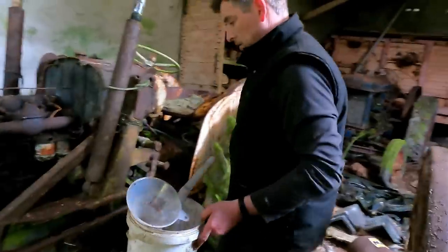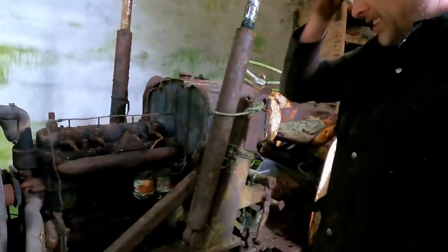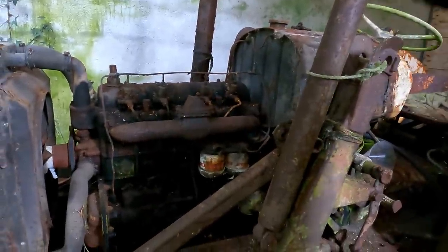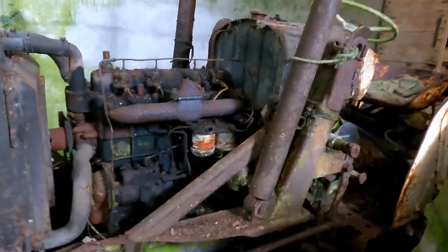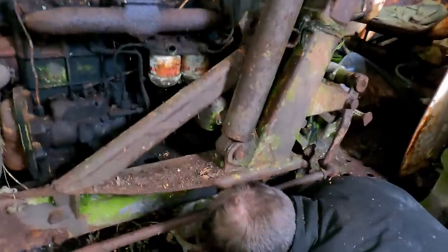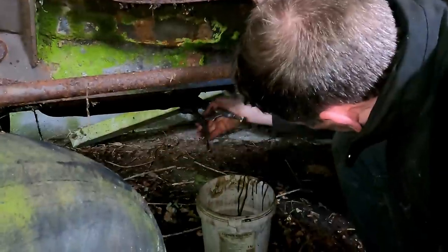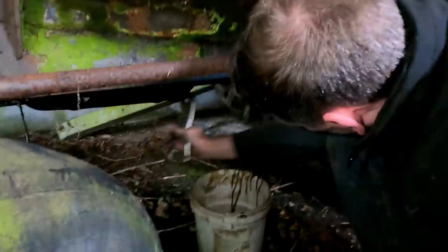So, right, the oil filler has been removed on the other side, and I can't find a dipstick to check the oil and to see if there's water in the oil. What I do know is some of the pines from the trees and things have gone down into the sump as far as I can see. So I'm just going to drain a bit of oil out of it. Let's see if we get water or if we get actual oil. I think this is kind of rounded off, so I think there are some vice grips on it. Hopefully a whole load of water doesn't come out of this thing.